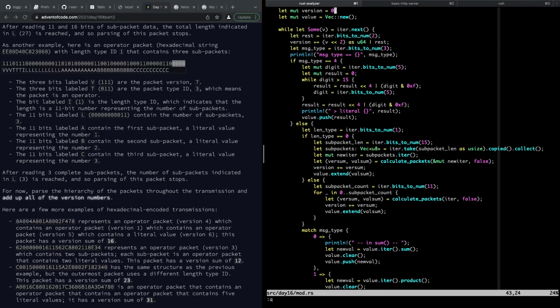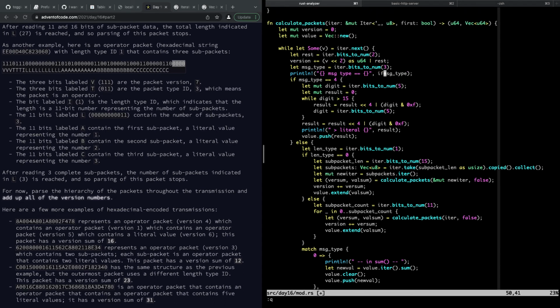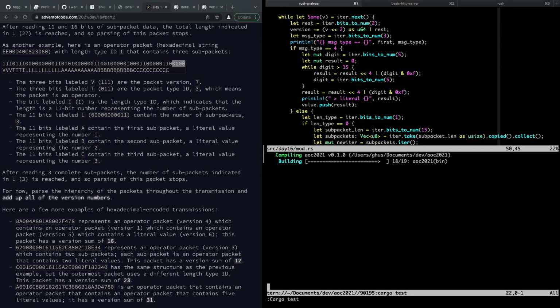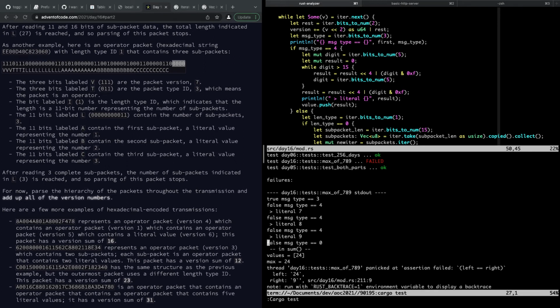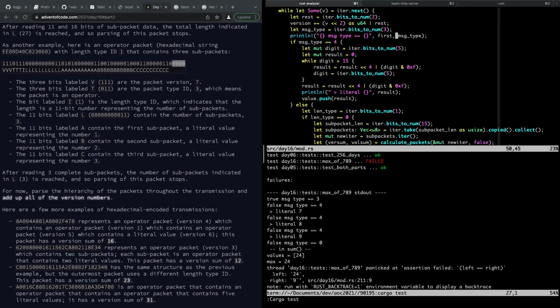Why? Let's print out whether or not we're on the true or false path here. First. So true, true, true. False message type is 0. Okay.